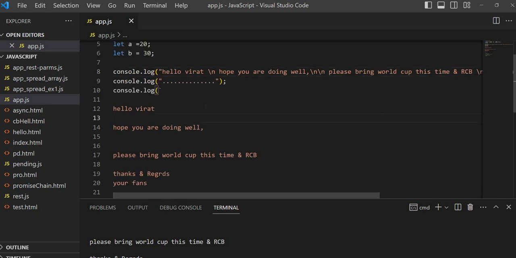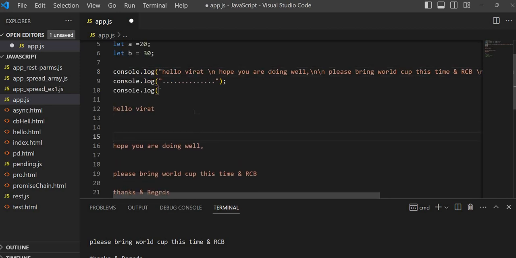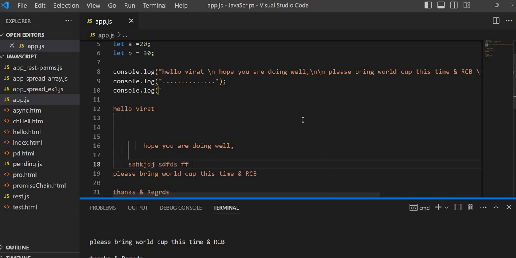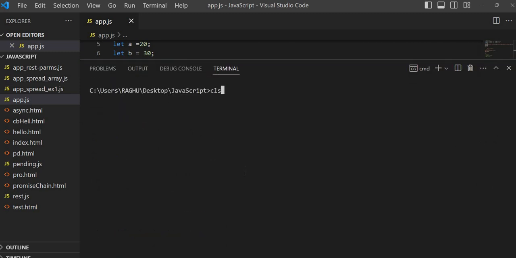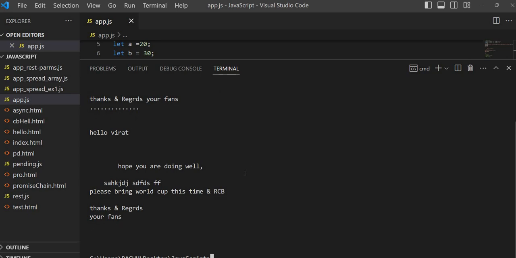How many lines of space you need before the text, how you will define, it will just print exactly as it is. So this is the big advantage with template literals. Okay, so cool.